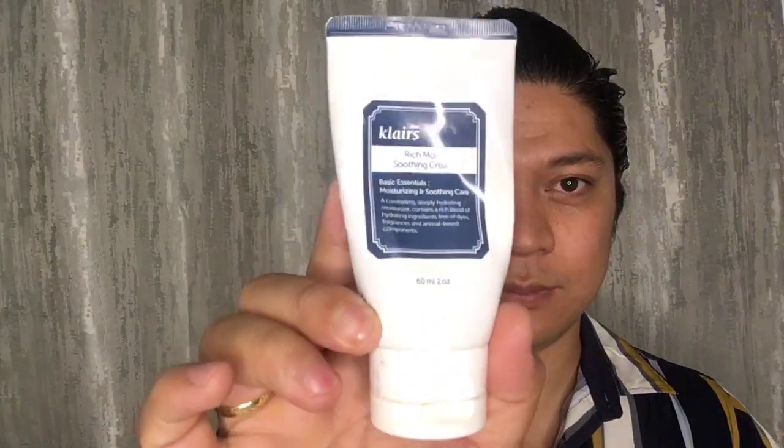I will start by preparing my skin by using a moisturizer. I will use a moisturizer by Clarins. I like this moisturizer because it's watery and lightweight.